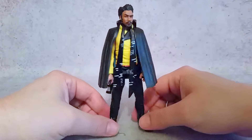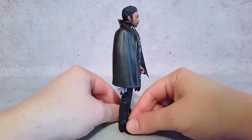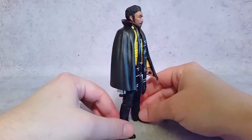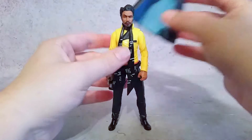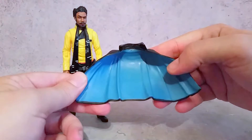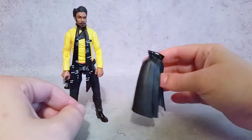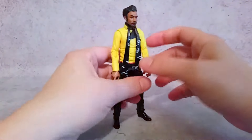Giving you guys a little 360 of him — played by Donald Glover. I really liked his character. I didn't know how I was going to like him whenever I saw it in the previews, but after watching the movie I thought he did a really nice job as Lando; it was very believable. He's got a couple of pieces that are removable — you can take off his cape. It's got a nice blue on the inside. I think it would be cool if they had some kind of exclusive where he came with like four more capes, that way you'd have a little closet of capes. If you saw the movie, you know what I'm talking about — if not, go see the movie.